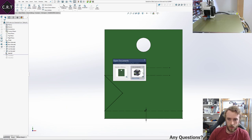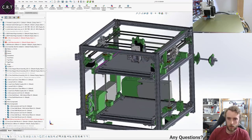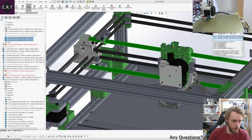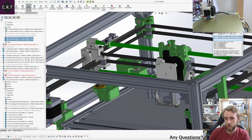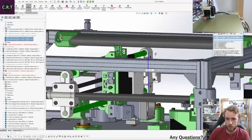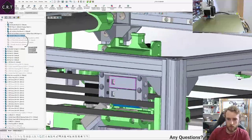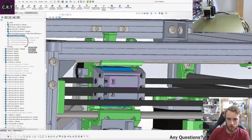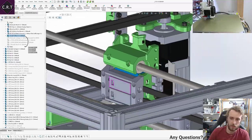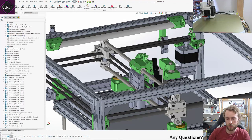The distance between the x-axis. Do you mean that distance there? Because that's not standard Prusa geometry, unfortunately. I know the standard Prusa separation for that is, I think, 45mm. I made mine 60 so that I could put my stepper motor between the rails. So if you see in there, this is my stepper motor, my NEMA motor, and that fits right between the rails. And I don't think you'd be able to do that, or at least you'd be hard pressed to do that with a 45mm separation. It is something I want to look at doing. Take the stepper motor away from that position and reduce that separation. Hopefully that was what you're after.